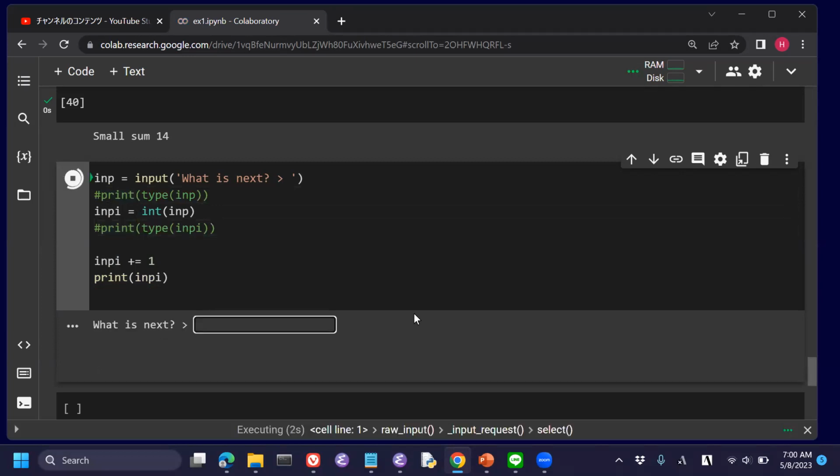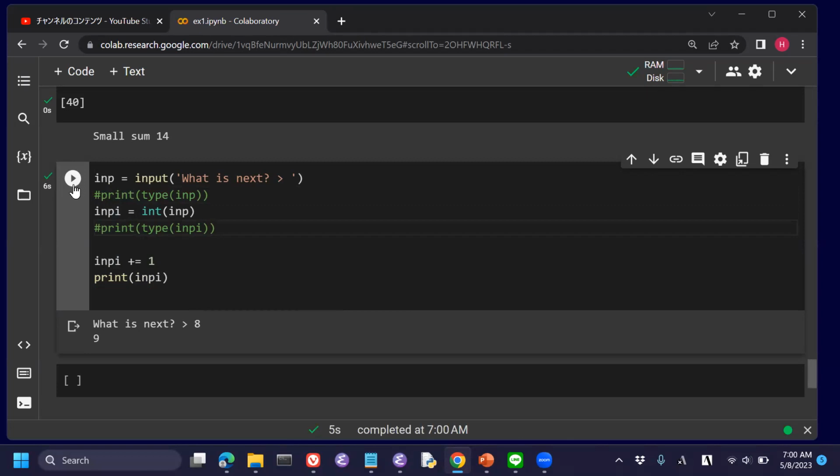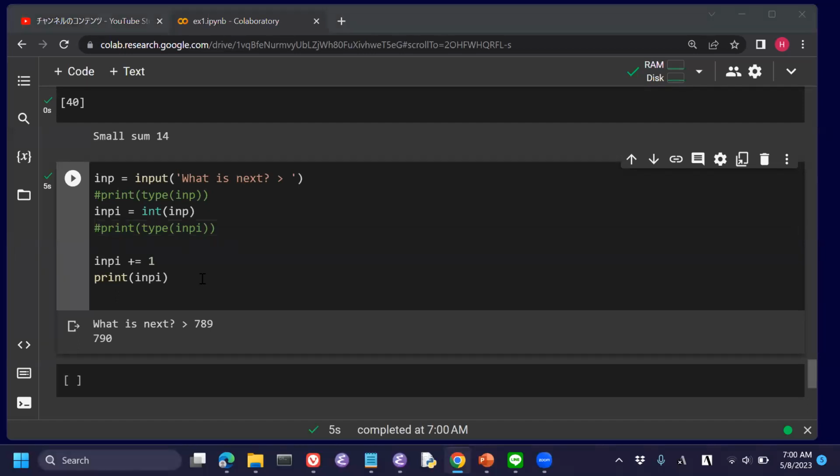What's next to 2? 8, 9. Very good. If we run it again and write something like 789, it's 790. Very good. Of course, you can write many ways and check.